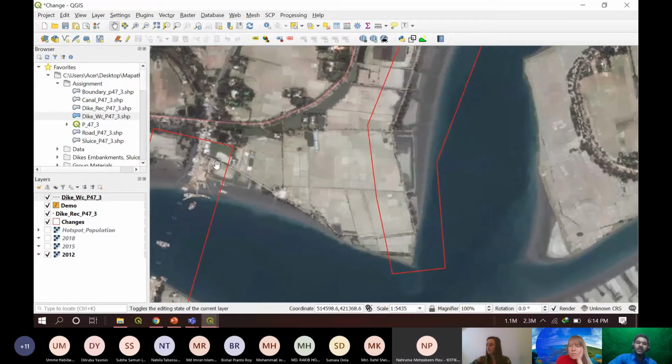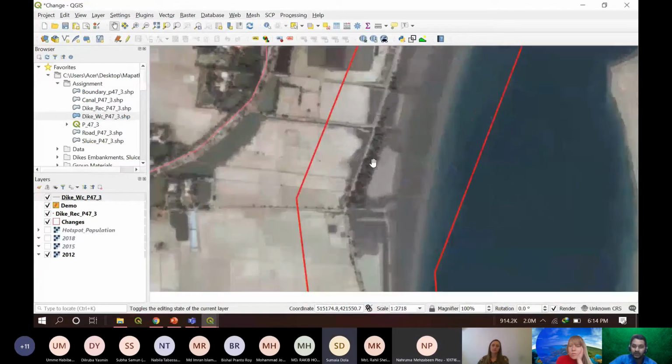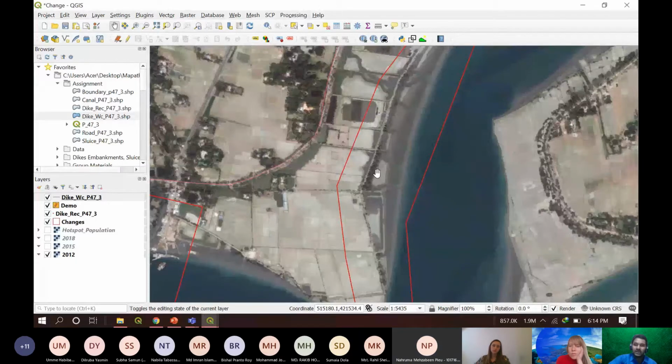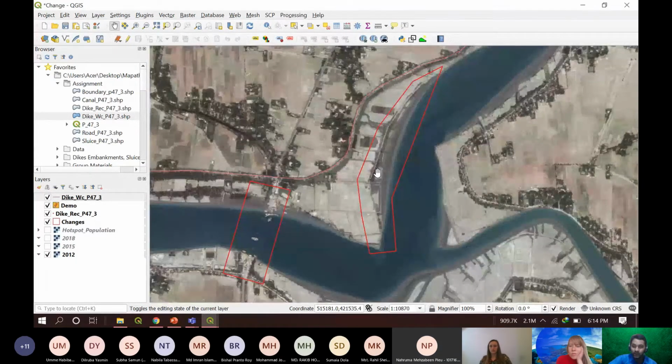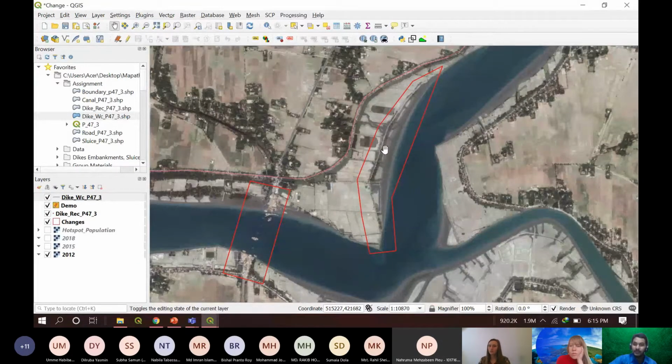Actually, it was a dike a very long time ago. If you see this entire route, this dike was connected from here. It goes from here, right here, and then connecting here. This dike used to go in this way and then connect to this part. But with time, maybe due to flood, this dike was damaged, and the authority did not feel it a good idea to rebuild it. That is why they have abandoned this dike and changed the dike route to this portion so that it can be more resilient and less vulnerable to the inland flow from river water, right?